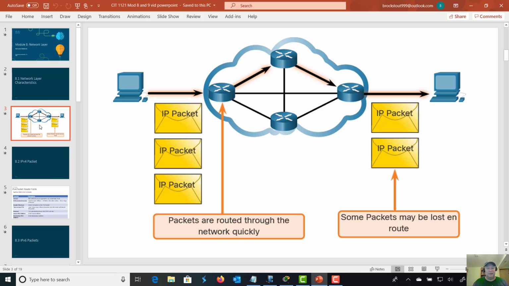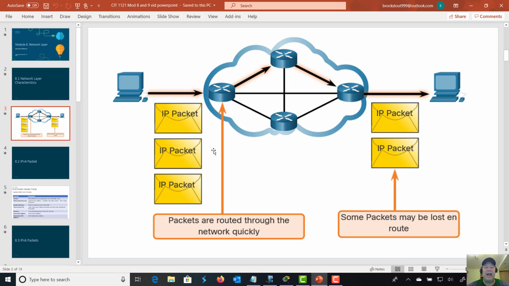Network layer characteristics. I just grabbed one slide for this entire section because there's just a couple of things I wanted to talk about here. When they start showing these IP packets, these are really protocol data units. It's not like they're traveling by themselves, which they don't make exactly apparent here. What they are trying to make apparent, though, is the information as it traverses from one network to another. And how do you know if you're going from one network to another? You're crossing a router. A router is going to read the IP addressing information, whether it be IPv4 or IPv6, and we'll get deeper into exactly how that works in the next couple of weeks.